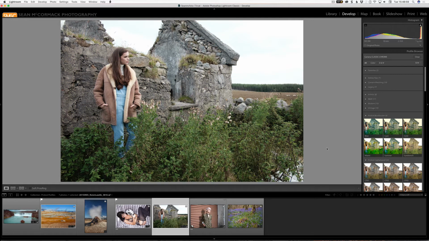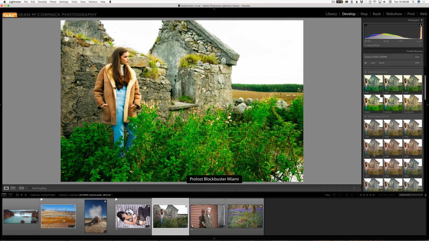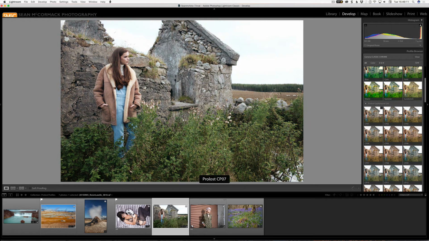So let's jump on to the next set, which is Cephalopod. And I think he's kind of cheating because they're CP01, so that CP could be cross-process, just an inkling. So actually, let me put that over there so I can use my slider on this. Some of these actually suit this particular image really well. Like CP08 looks great on that image. It's like it's meant for the tones in that image.